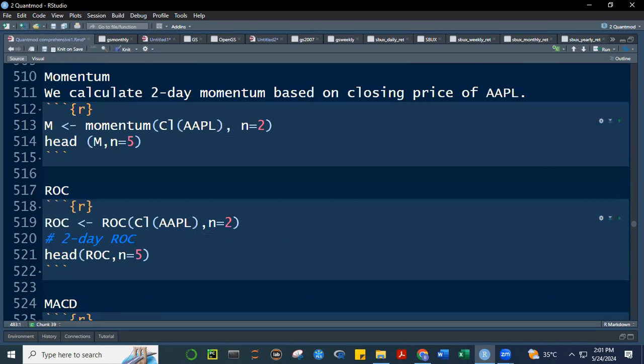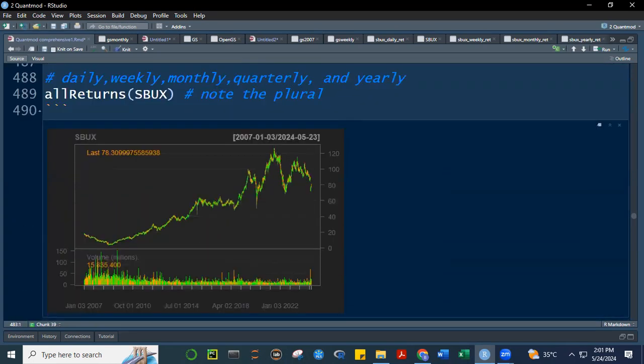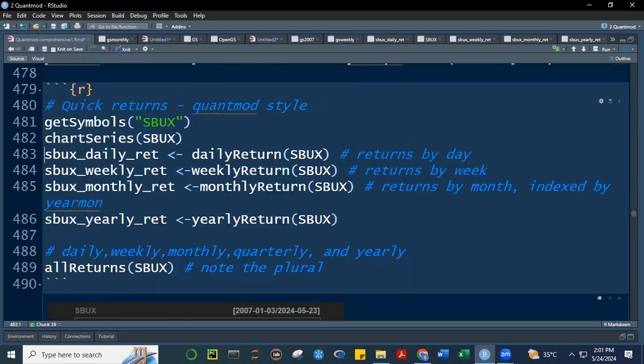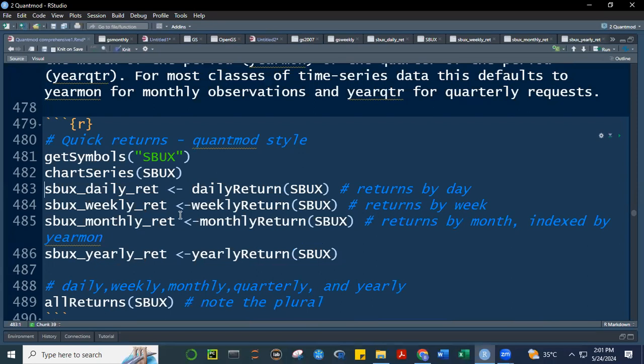Basic plot. That's a plot of Starbucks. And then we can now generate an object, which is Starbucks daily return, using the function daily return or weekly return or monthly return. Let's run this.